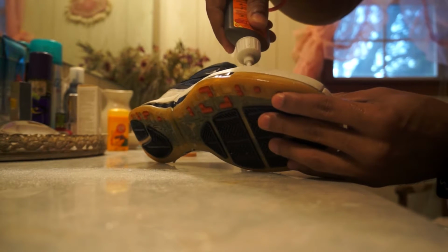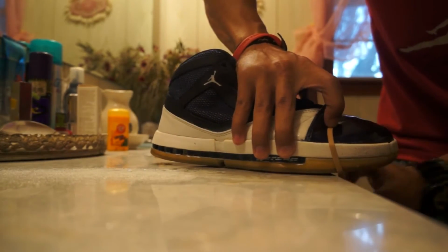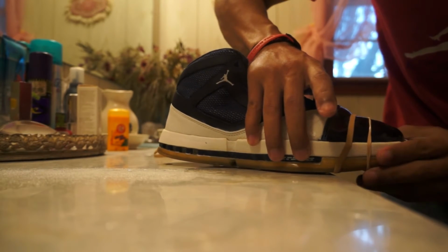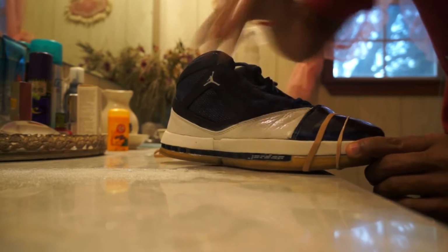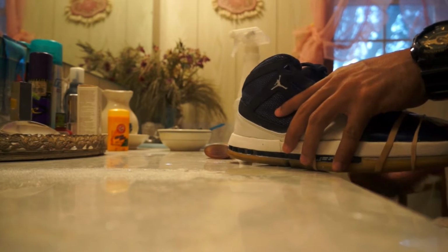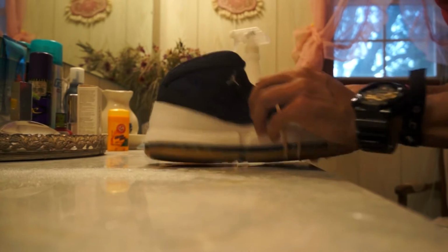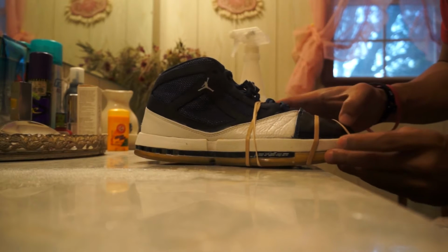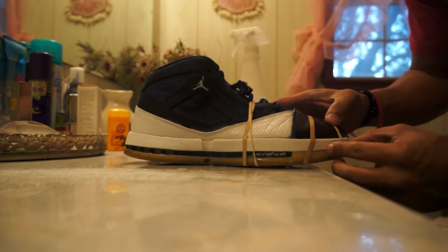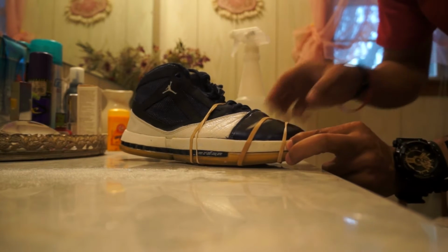There you go. So, kind of try to put this to hold it tighter, so I won't have to manually just hold it on there. Look like this front part, I might have to bring that right there. Hopefully that'll hold. And I'm gonna let that sit for a while. I'll let that sit for a while and I'll update you later and see if it has held or not.